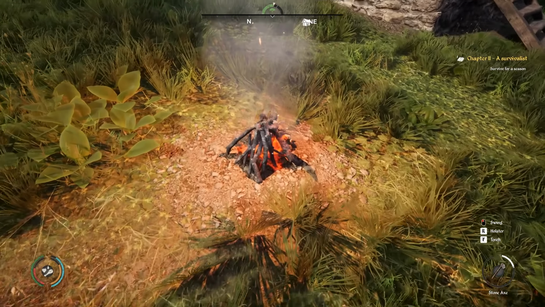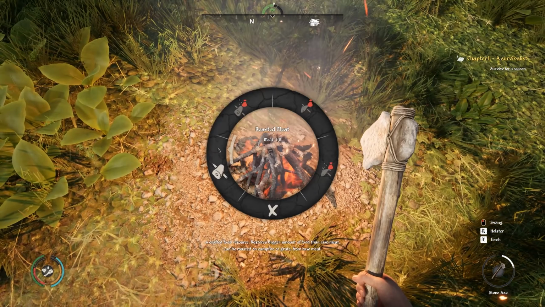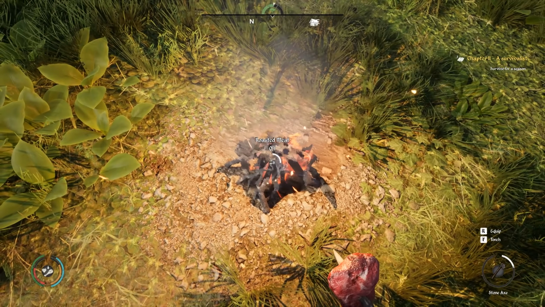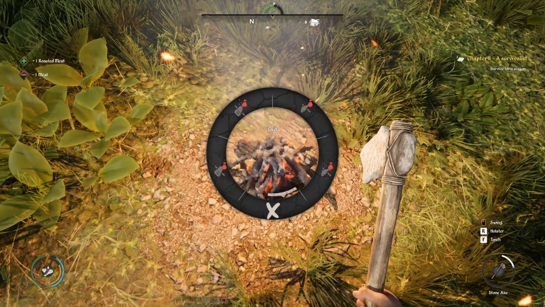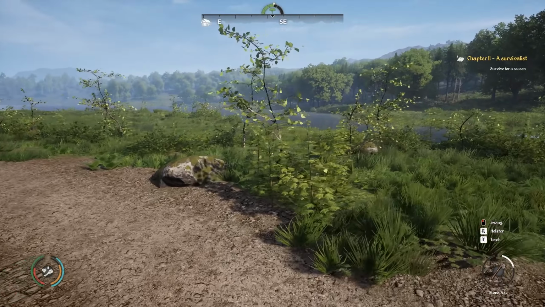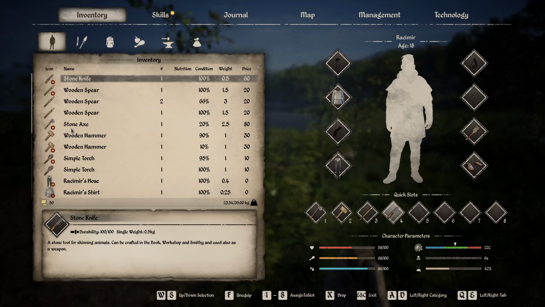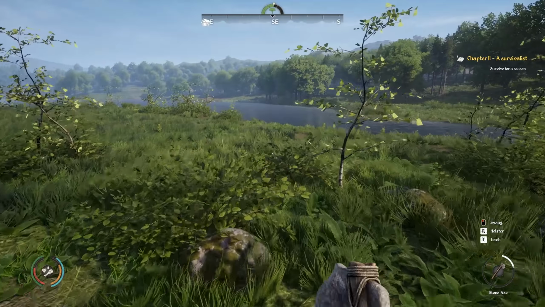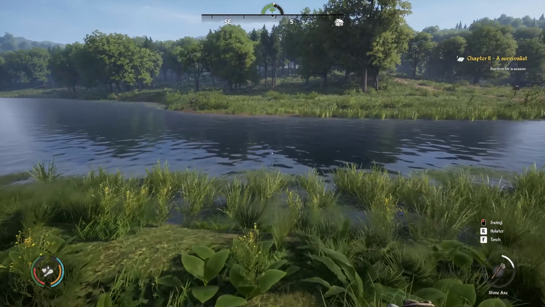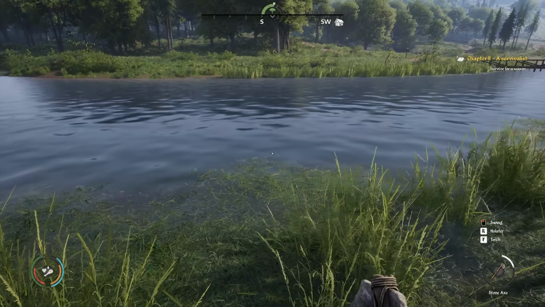This is looking fine too. And then cook. And as we can see, roasted meat, there it is. Our first meat that we have now. Because I certainly don't want to eat it raw. That would be a bad idea. Let's just see. All right. Food-wise, we're still fine. Let's go down to the river and check on the fishes. I don't think there are any fishes though.